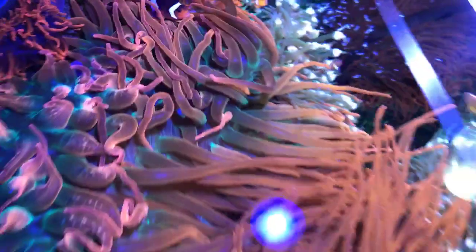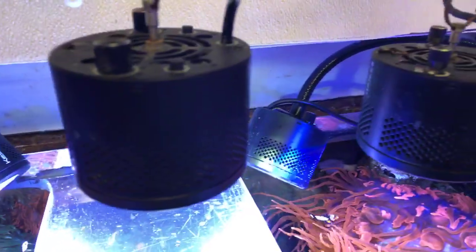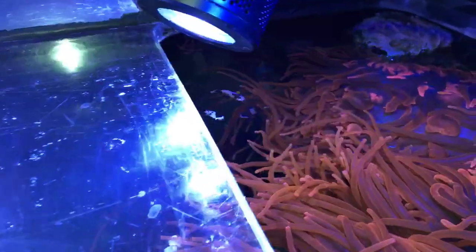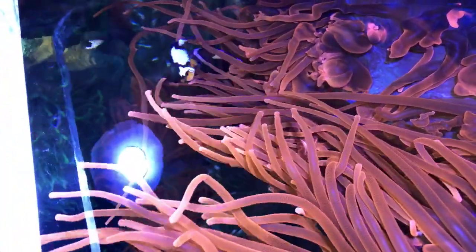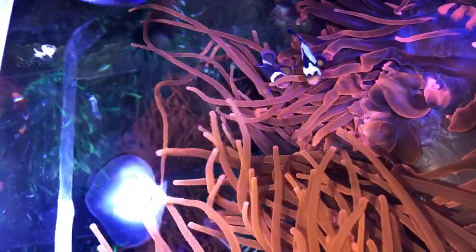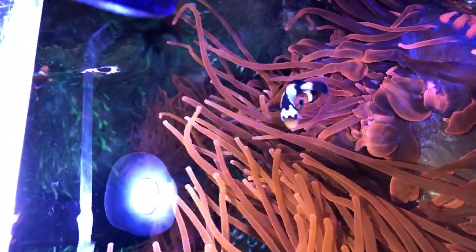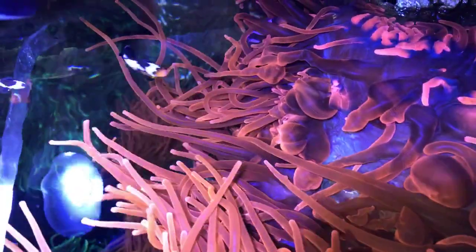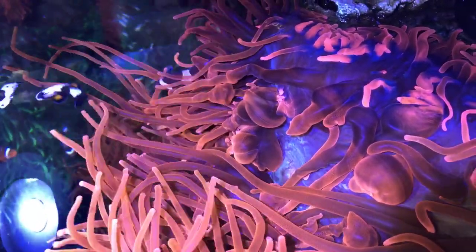Question about the bright lights: they put out a very strong wavelength appropriate for these anemones to photosynthesize. We have five separate strong LED lights — using LEDs also keeps our conservation and sustainability goals in check, as they use less power while still creating strong intensity. Looking to the far right of the screen, you can see the characteristic bubbles of the bubble tip anemone.